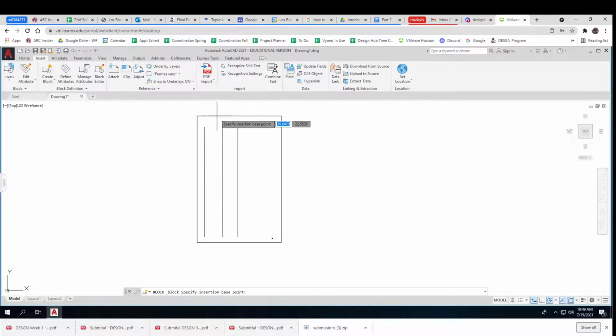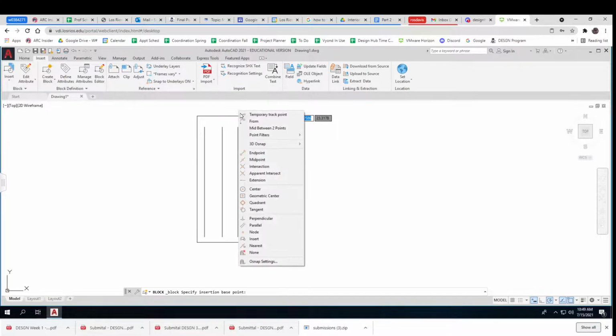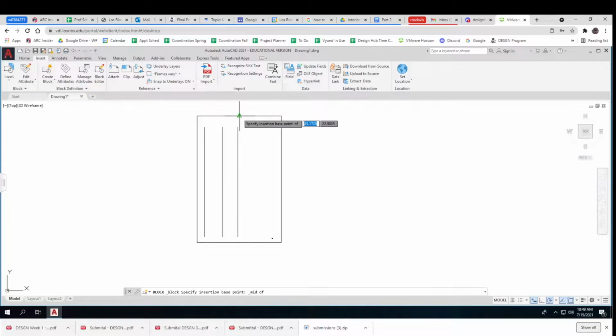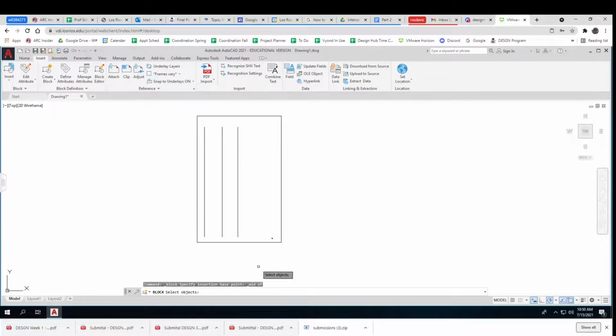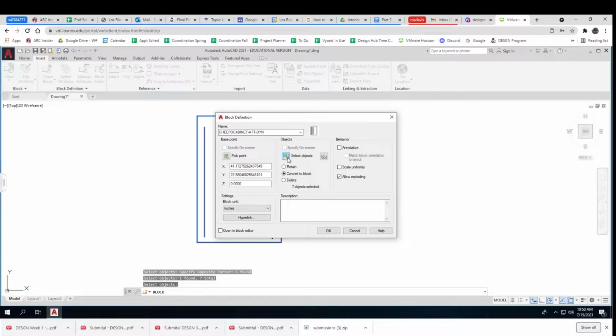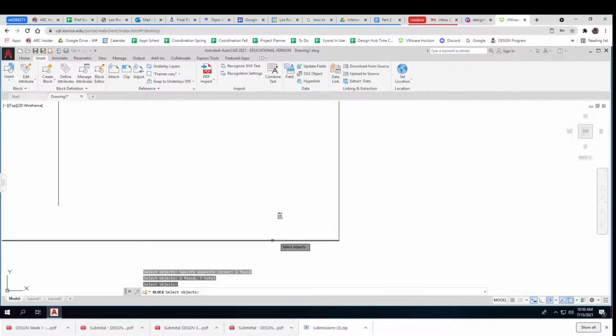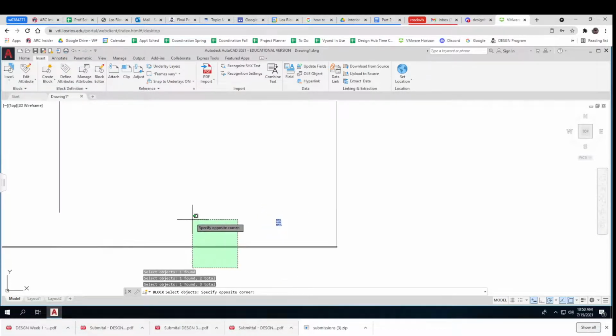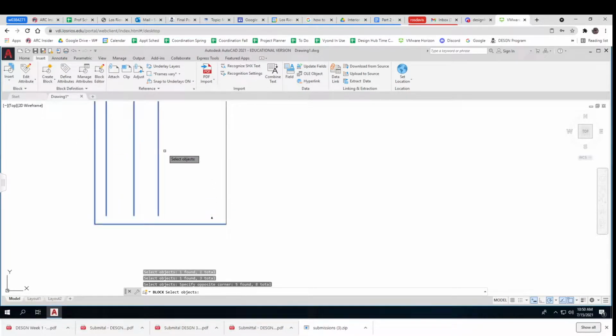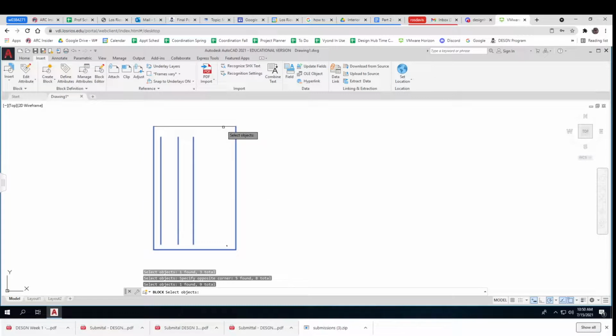And I'll use my midpoint, and I'll select my objects. And I have to select more objects. I select these in the order I want them to show up. I get everything? No, I need that.